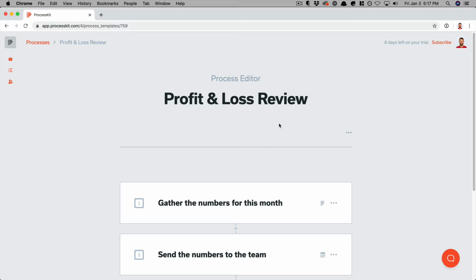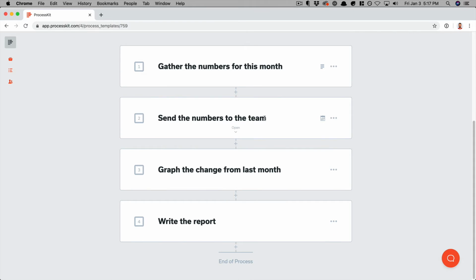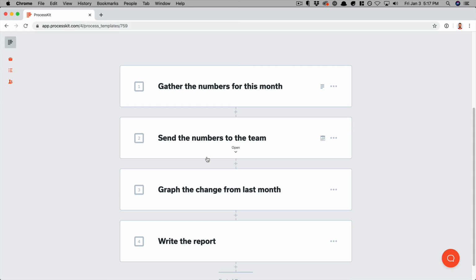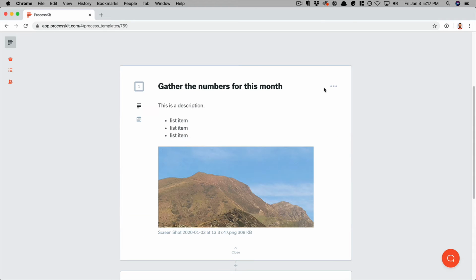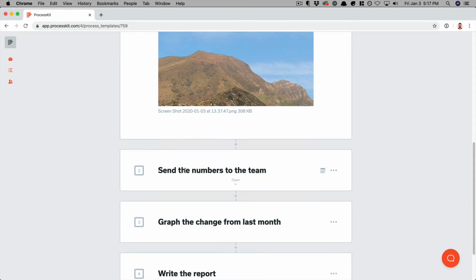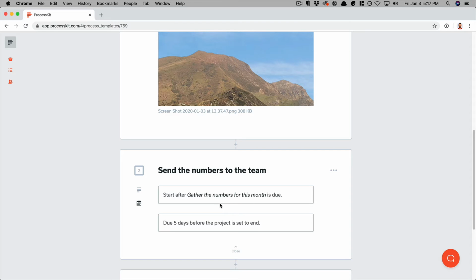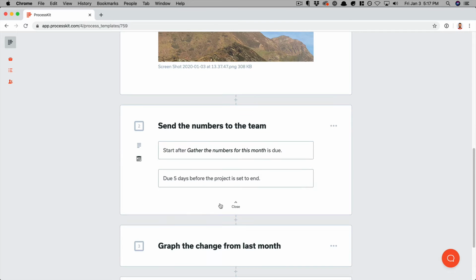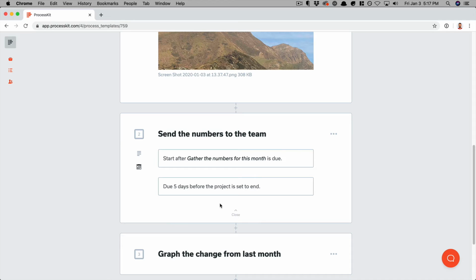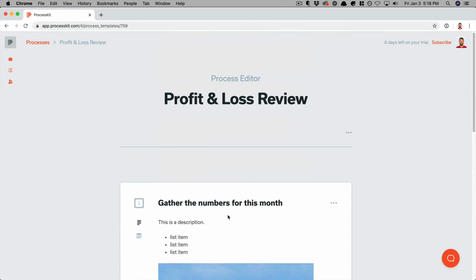We're in the process editor. We can continue to tweak it as well. It did copy in all of the task titles, as well as any descriptions or images and things that we've put into them. And if those tasks had date rules, then those get copied over as well. This will not copy over people assignments, since those might change in the future, and it won't copy over comments or activity from your tasks, because those are specific to the project. It'll only copy over the stuff that you would actually need in the process going forward.